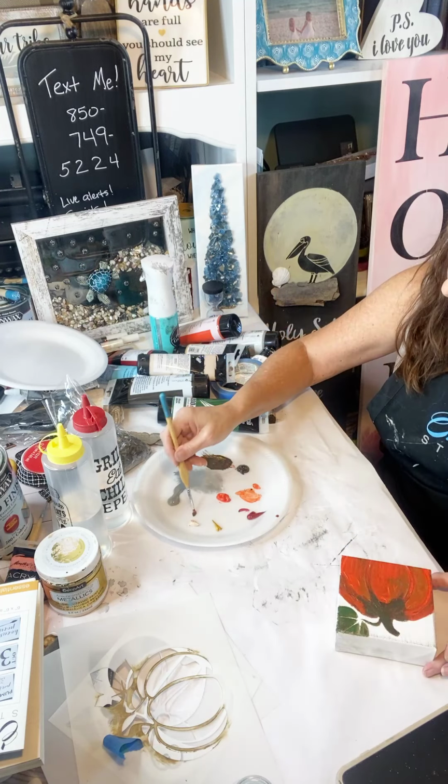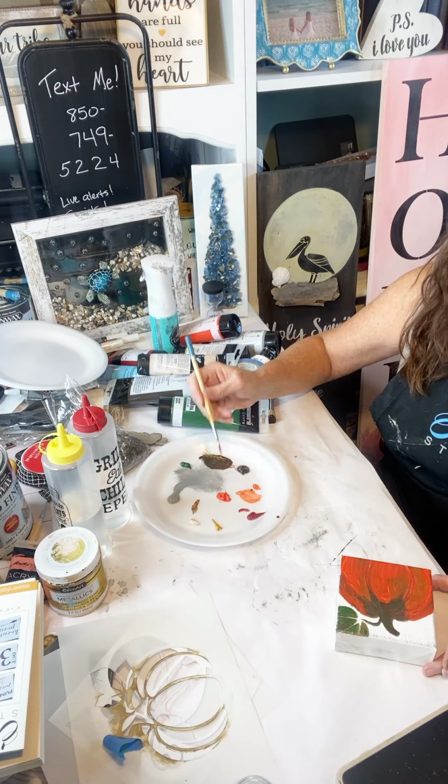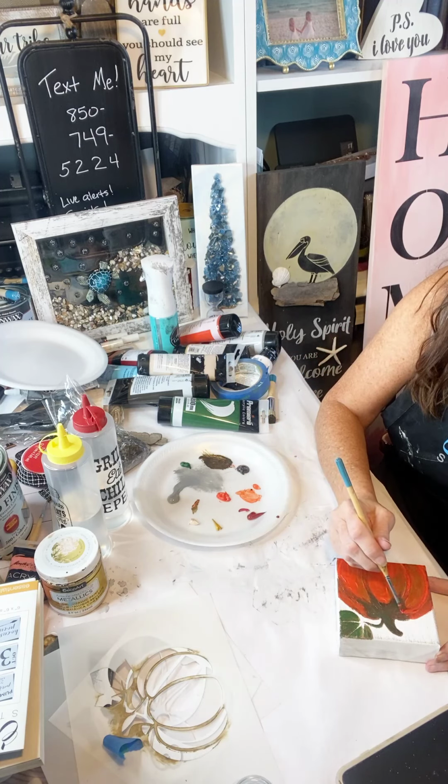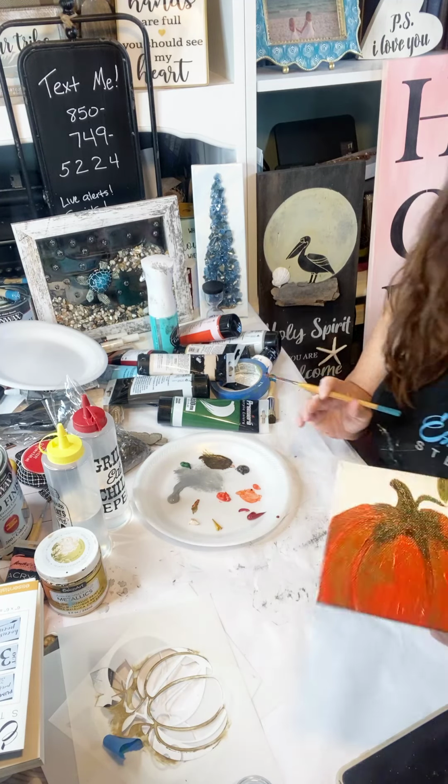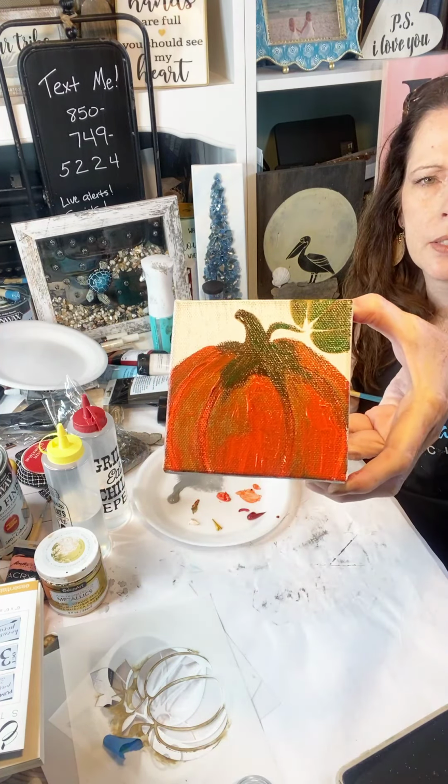Here's the other thing. What I'm about to do, your art doesn't have to be perfect, because I'm going to embellish it with some glass, and this is just going to be the layer that's up underneath everything. So let me show you how it's starting to look. You see how this is looking?